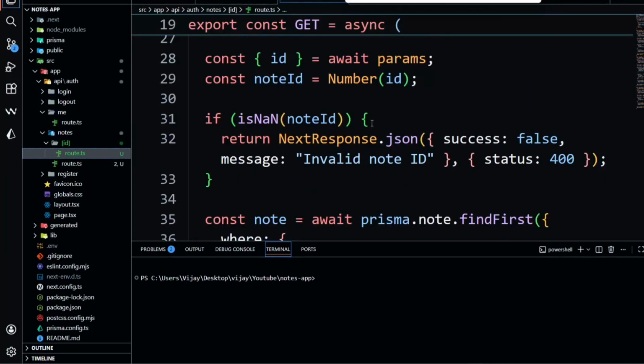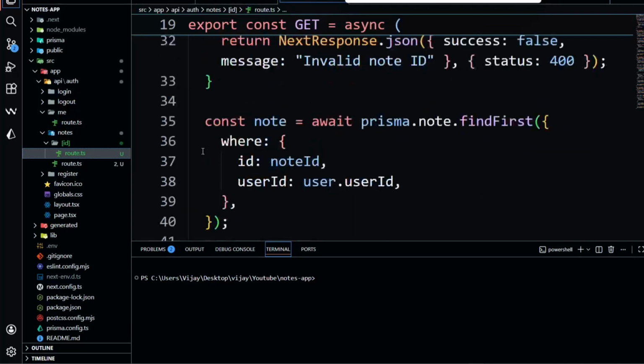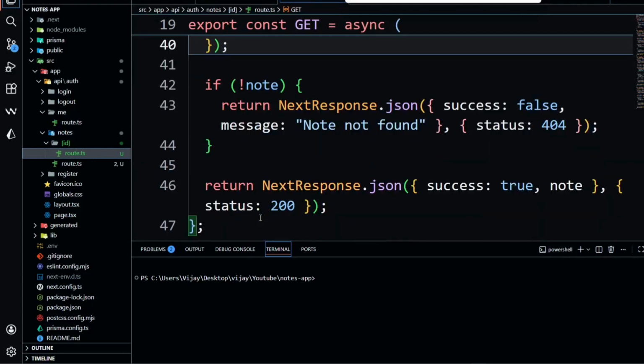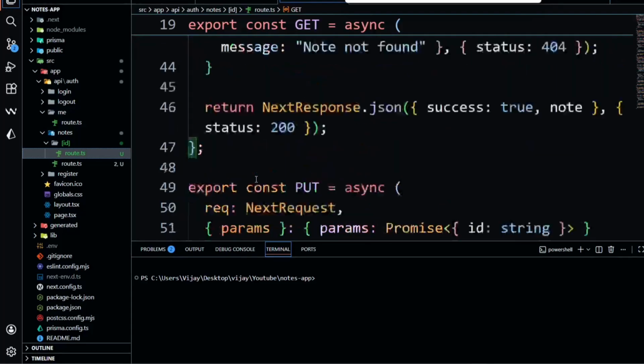Then we are going to check if the params is undefined or none. Then we are going to return also. Then we are going to get the ID from find first. Then we will get the nodes with the same ID and user ID also. That is it all. Let's test it in Postman.